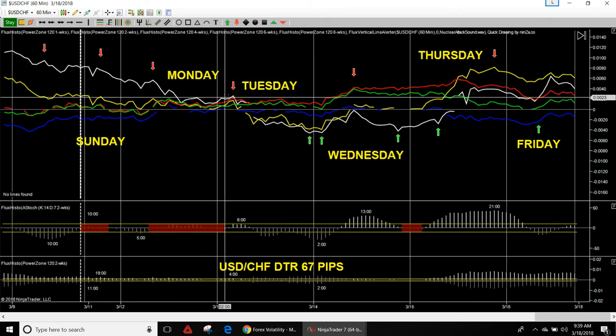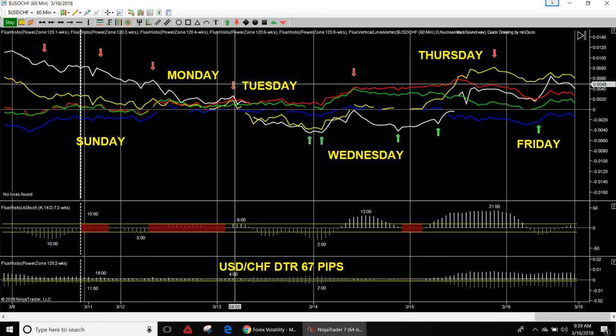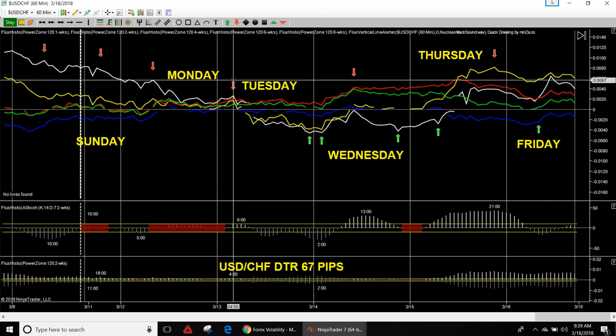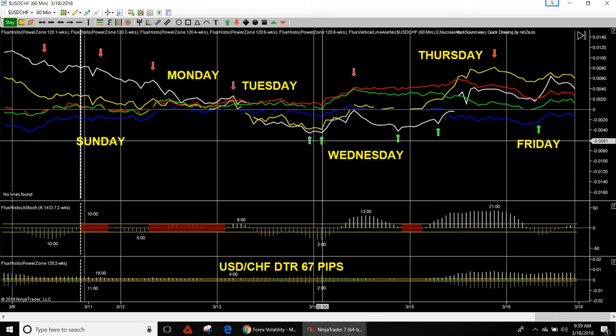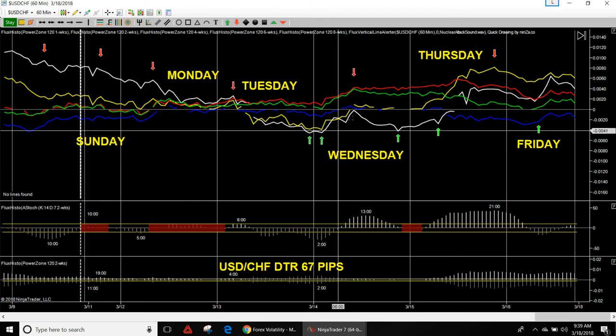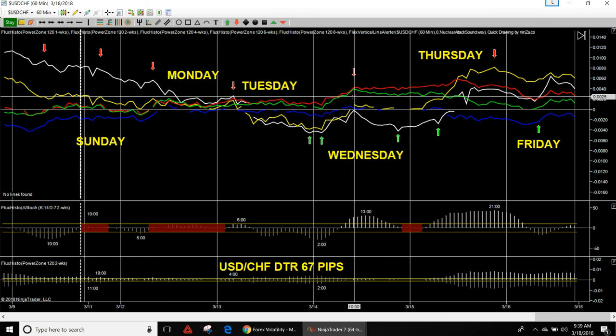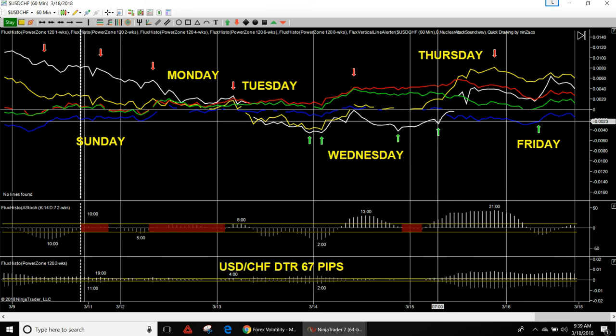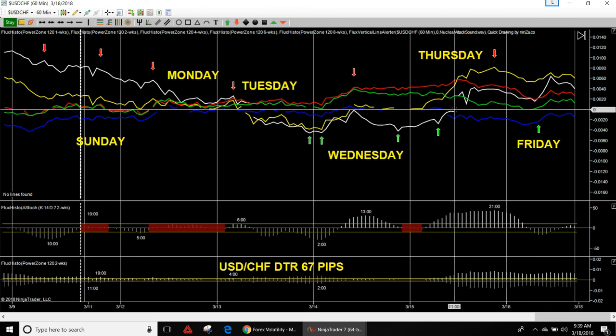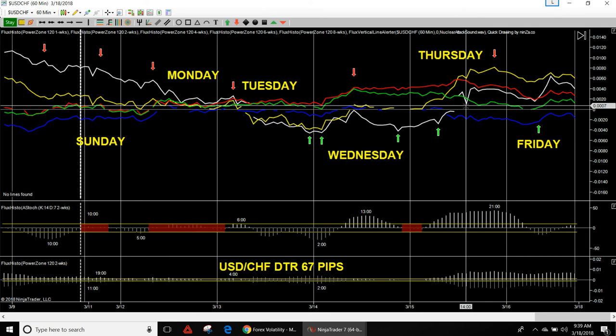Go to choppiness. Looks like it's going down this week until, wow, 4 a.m. in the morning, look for a down move on the US dollar Swiss franc until we get to Tuesday, 2300, and 2 a.m. in the morning, look for an up move on the US dollar Swiss franc until we get to 10 a.m. in the morning on Wednesday, look for a down move on the US dollar Swiss franc. And then when we get here, Wednesday, 2100, look for an up move. Also, 7 a.m. in the morning, look for an up move on the US dollar Swiss franc.